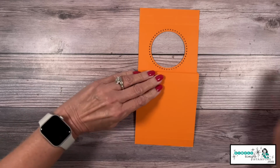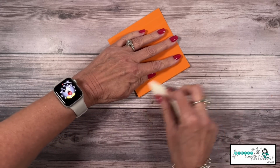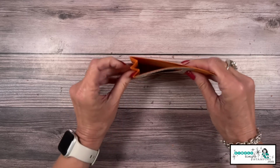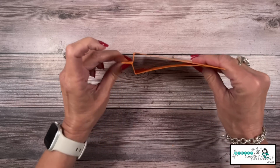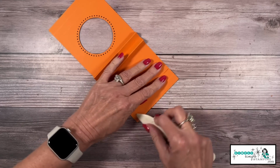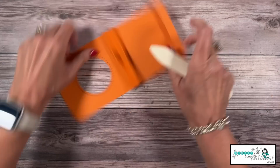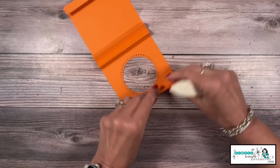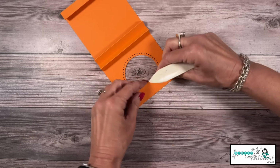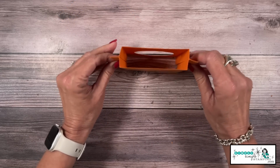Listen, if you start folding in the wrong direction, don't worry. You can always fold it back. It is not a problem. But let me show you. It's going to start to look like this. Now, we're going to come here on the ends and we'll fold 1 inch in, 1/2 inch back. Do that here on the other side, 1 inch in, 1/2 inch back. And you can start to see it come together.